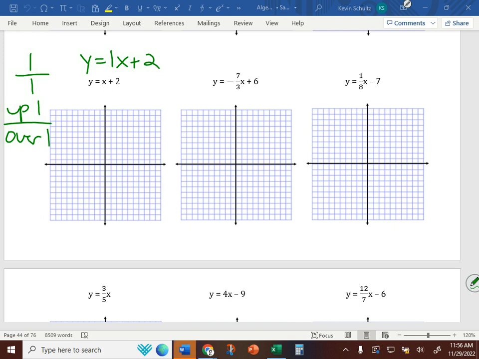Okay? So it looks different because there's no number before the x. When there isn't a number written, it means it's a 1. And so we treat it as 1x, or 1, which is a fraction, is 1 over 1, right? Because any number over 1, and then up 1 over 1 is what that would mean. Does that help?